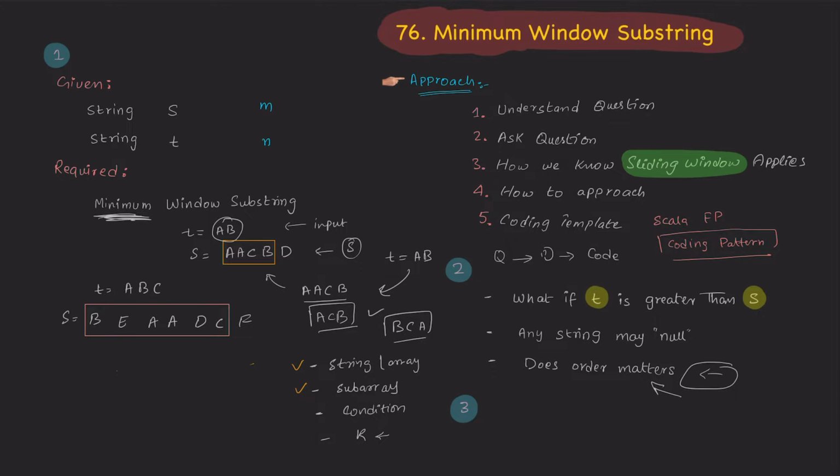The first is they're expecting it should be minimum, and the second, they're looking that all characters of T should be part of that substring from S. Now this K is actually the size of the window. So in that case, this condition minimum is telling the size of K. So we are good with all these 4 conditions, because the minimum is telling what will be the window size, which should be minimum. That could be maximum also, but it's the minimum. But in that case, we come to know that we can apply sliding window.